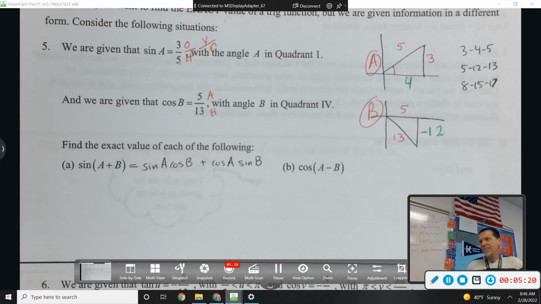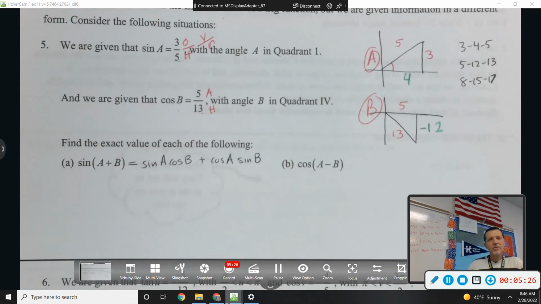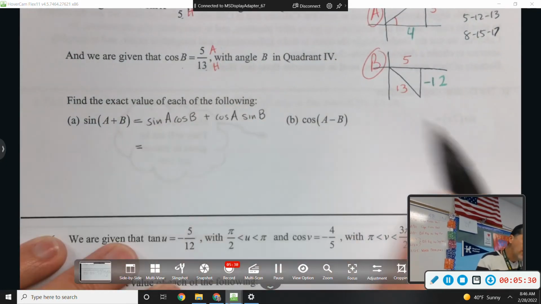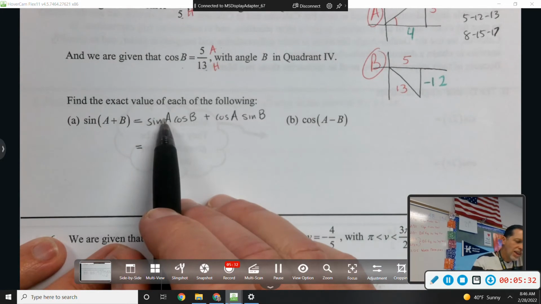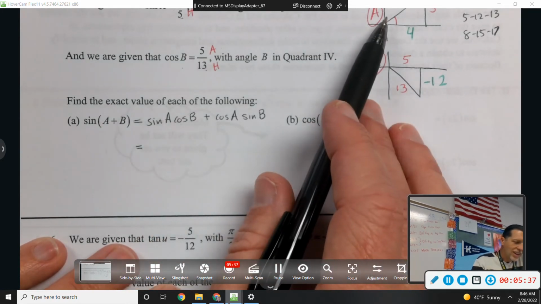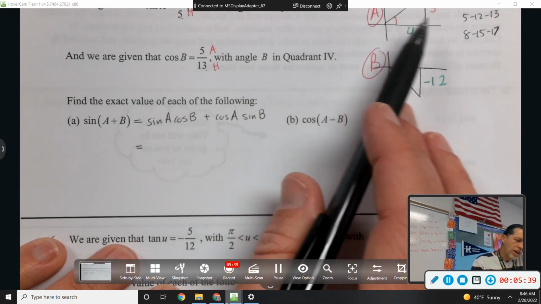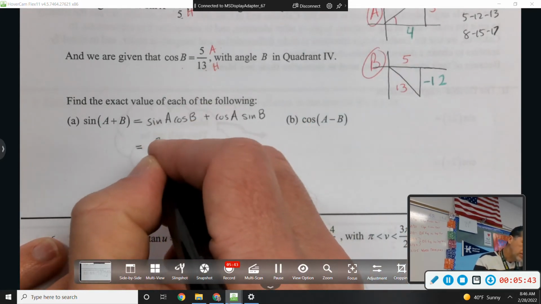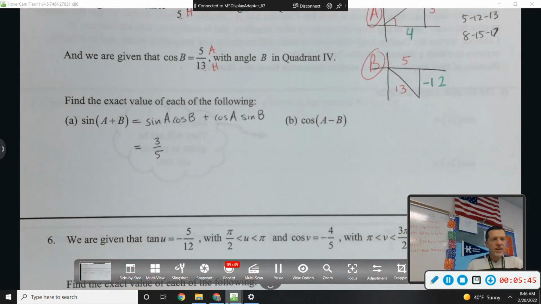We're given that. I've just worked the examples so many times that I've got it memorized. All right, the sine of A. So I go to angle A. Again, make sure you go to angle A, don't go to B. Angle A, sine is opposite over hypotenuse, so 3/5. The sine of A is 3/5.